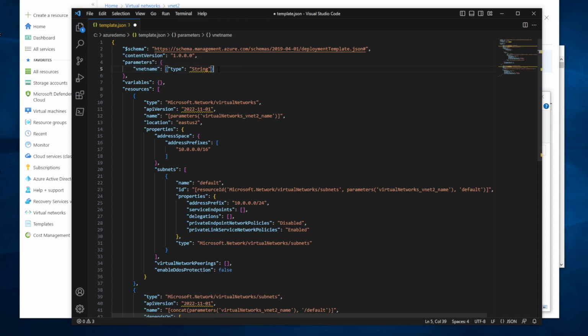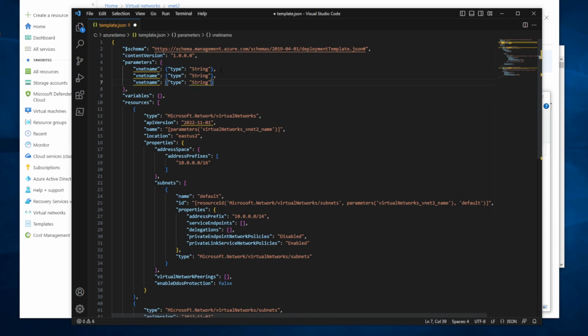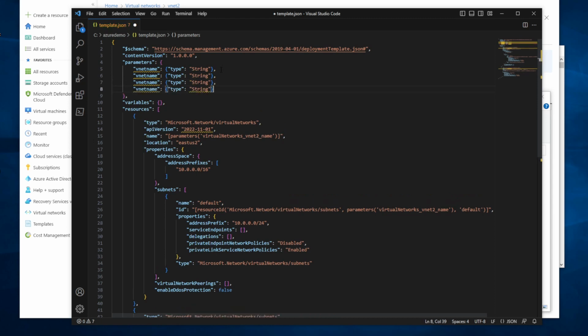So now I can do a comma on that, and we'll create another 3 parameters out of this just by pasting. Something like that. Now, for VNet, I need a VNet address.